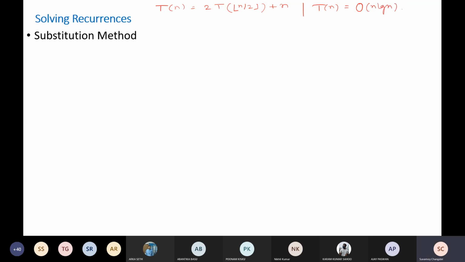So just keep a note here that we have to ask sir how you assumed this one as the correct one, because later we will be able to prove that yes, this is the correct assumption. So take a note that later we will ask the question. I am assuming that our solution is Tn equals big O of n log n. As per the definition of big O, we can write Tn is less than or equal to some constant times n log n.